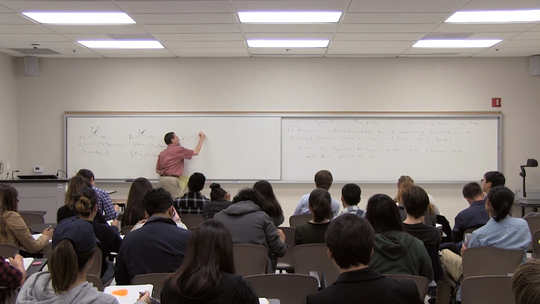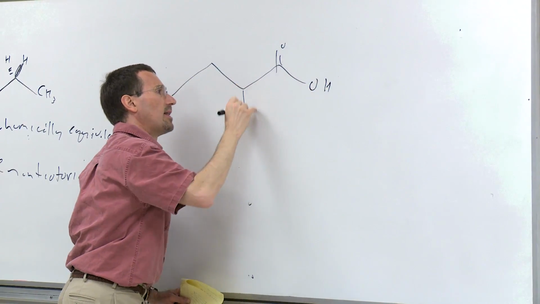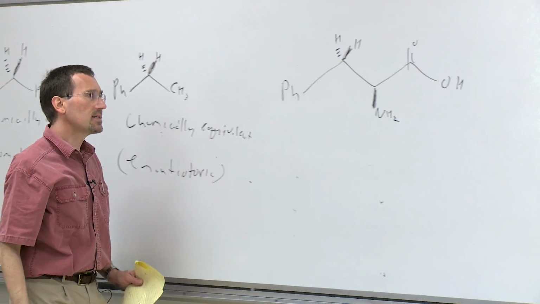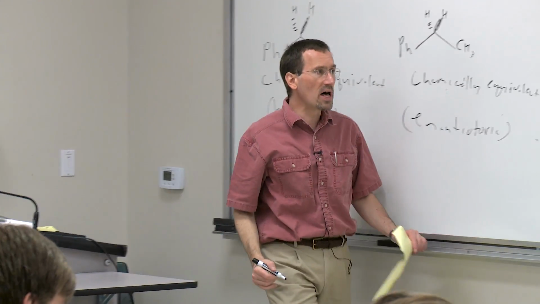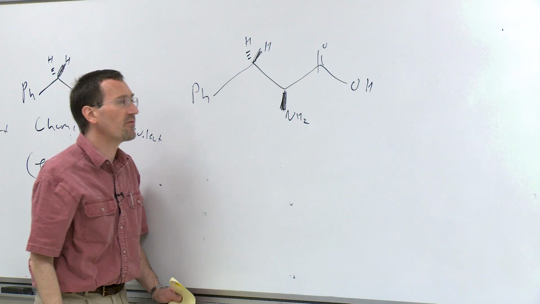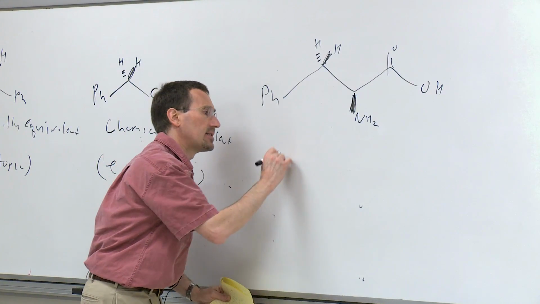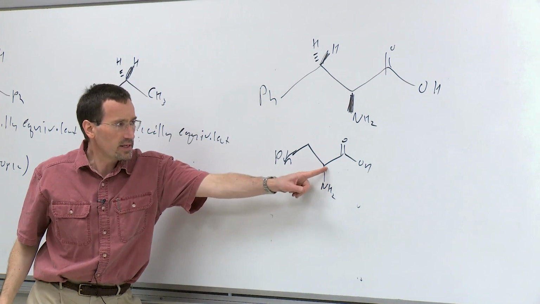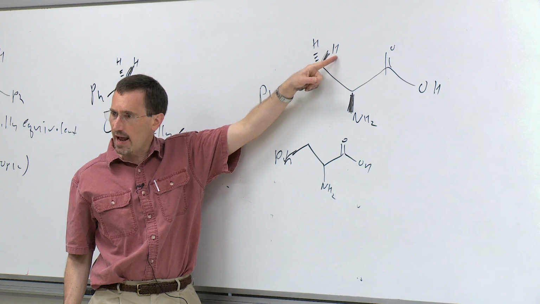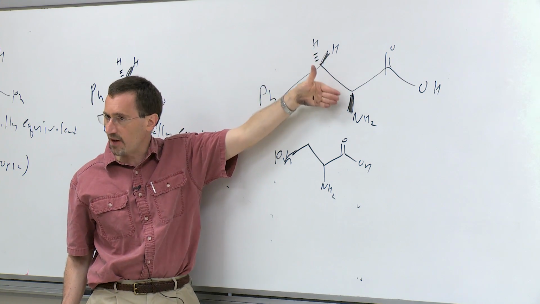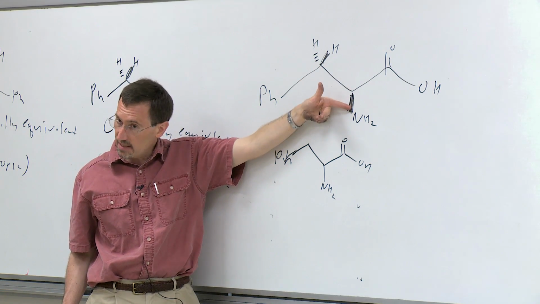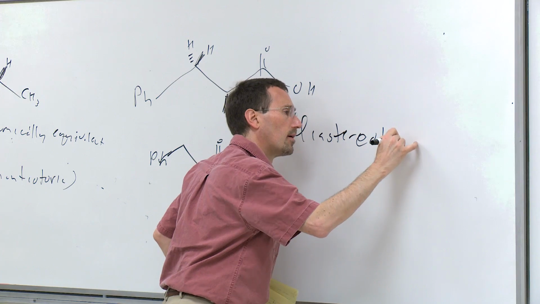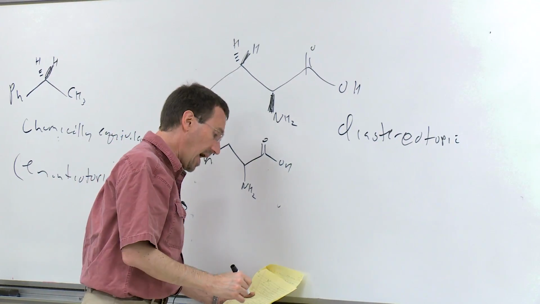Now, continuing to play with this idea, I'll go to the molecule phenylalanine. Phenylalanine contains a stereocenter. Even if I don't draw the stereocenter, even if I don't draw any bonds, if I don't draw any wedges, if I just wrote the molecule like this, this carbon is a stereocenter. These two hydrogens now can't be exchanged by a symmetry operation, because if I flip a mirror plane, I get the enantiomer of the molecule. In other words, these two hydrogens are diastereotopic. And they are therefore not chemically equivalent.